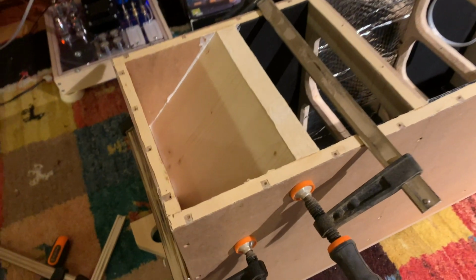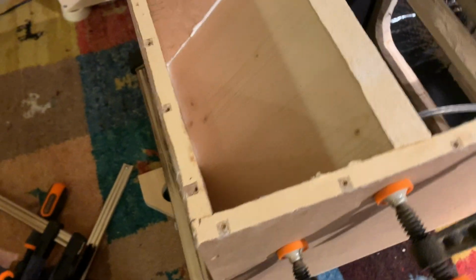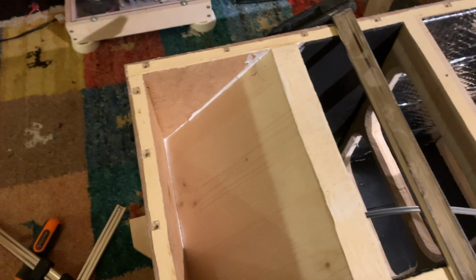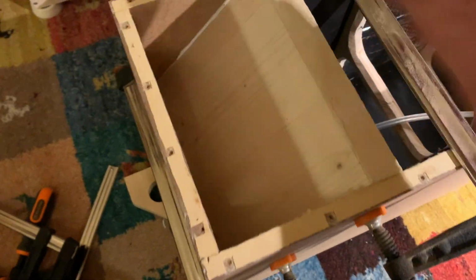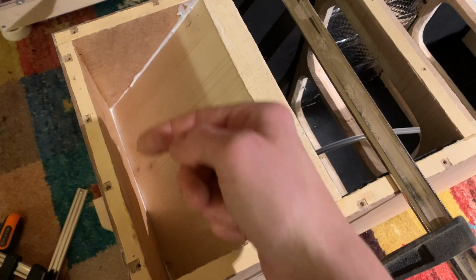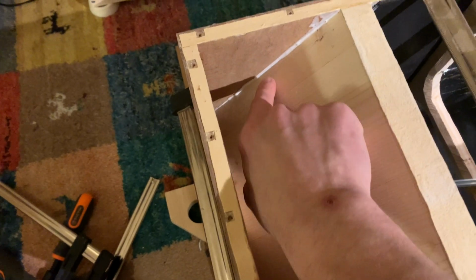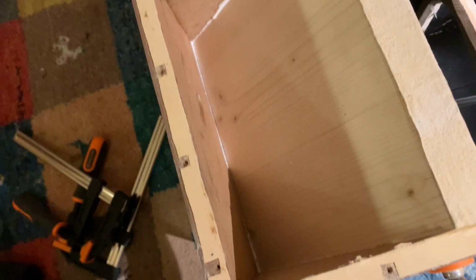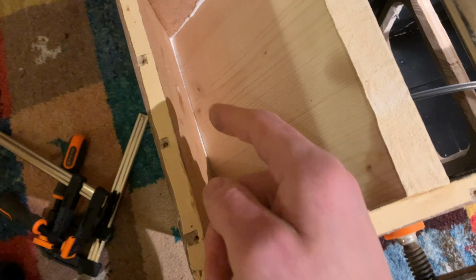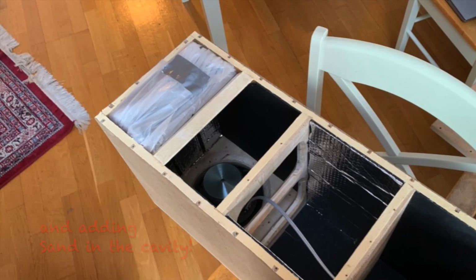Okay, the brace is in, and let's say I'm pretty happy with the glue joints. I didn't expect them to come out this good, to be honest. It's really difficult to clamp it down this way, but I've just applied a little bit of pressure and then pressed the brace down again to create a little bit of static pressure against the top panel. I do think these joints are going to be tight, and what I might just do is run a bit of glue in here. I can basically add as much as I want to make sure that this is certainly never going to leak.